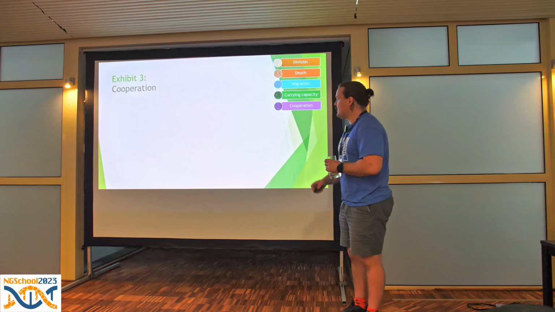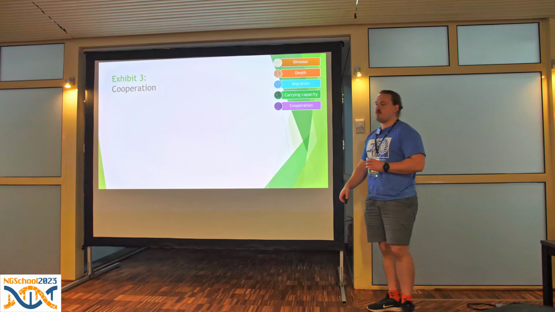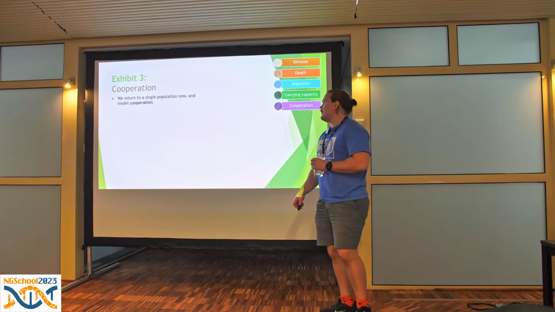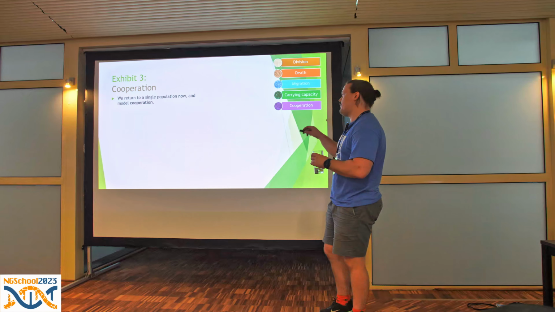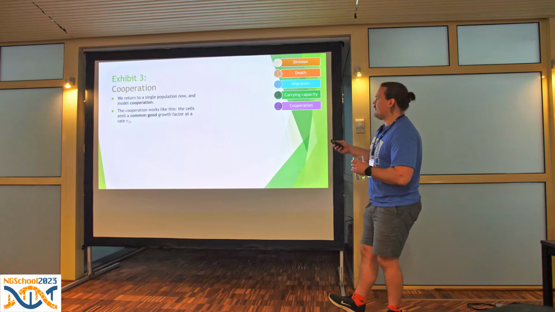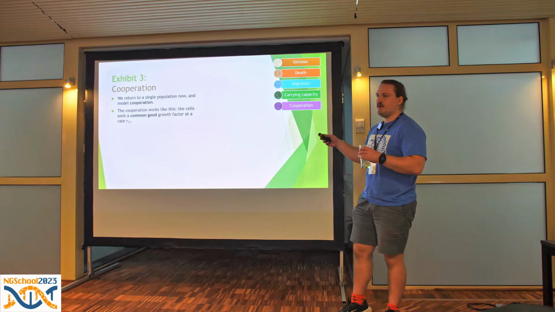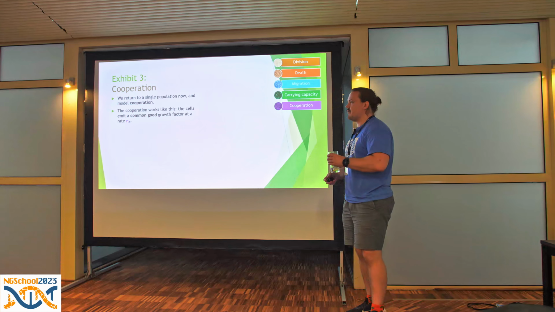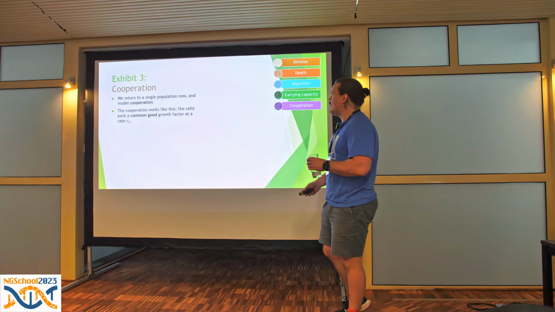Okay, let's take something that is near and dear to my heart, which is modeling cooperation. So now purple is cooperation instead of switching, which it was before. And now we only have one population. We don't have a Q population, we have a P population. So the cooperation works like this. The cells in the population emit a common good growth factor, and some of you might know what these chemical compounds are actually called. I've read it, but I've forgotten it because it's chemistry, so it's very complicated to remember long names.